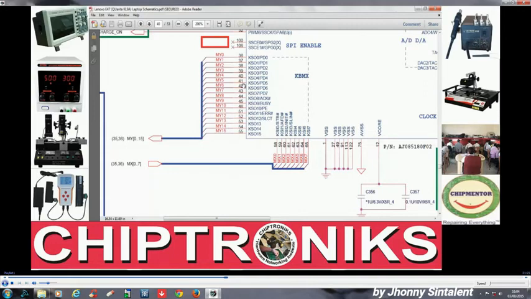To the keyboard controller. And there are two fixed addresses. One is 60H and another is 64H, right? These are the two fixed addresses, 60H and 64H.